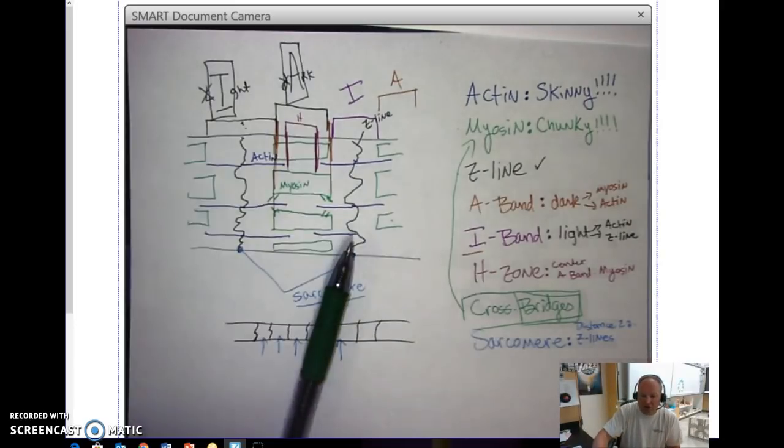So here's the goal in the next video. I have a Z line here and a Z line here. And my goal is I'm going to have those cross bridges attach and pull. Those Z lines are going to get closer and closer and closer, and the muscle is going to begin to shorten. If the muscle shortens, then guess what this is going to do? These two bones are going to start to get closer together, and that's going to be muscle contraction 101.